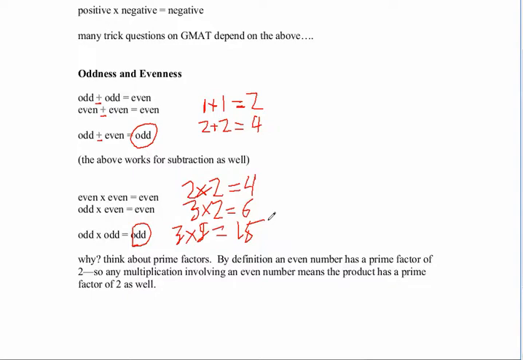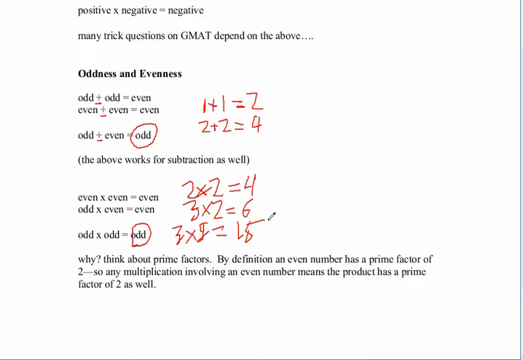You could multiply 15 odd numbers together, and the result would be odd, because none of those odd numbers has a prime factor of 2. All of them are not divisible by 2, so the result of multiplying them is not going to be divisible by 2. You could multiply 14 odd numbers together, and then follow that by multiplying by just one even number, and the result would be divisible by 2. It would have a prime factor of 2, because whatever the numbers you chose, that series of multiplications would have ended with multiplying by a number that does have a prime factor of 2 and is, in fact, even.